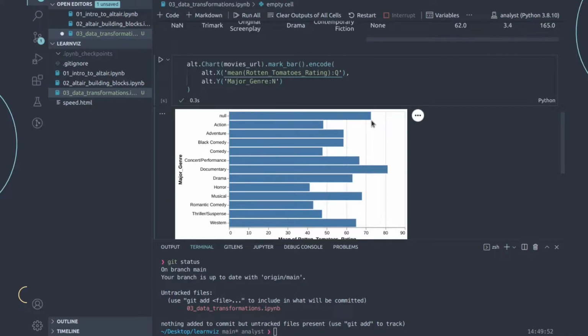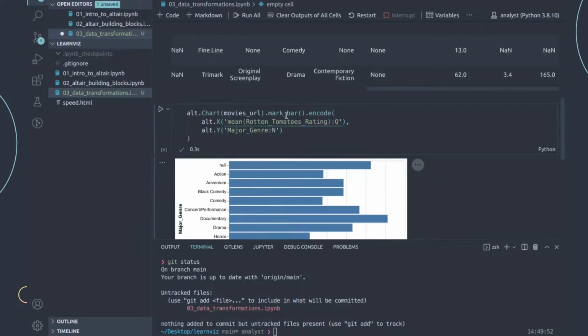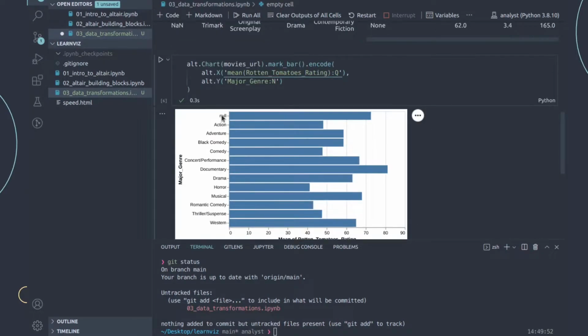Now it's going to show you just the average. Instead of showing all the 3,200 data points, it's only going to show you as many data points as the number of unique values in the major genre. So 1, 2, 3, 4, 5, 6, 7, 8, 9, 10, 11, 12, 13. So it's going to compute only 13 different values, one for each genre. So this is aggregation, and you can do it on the fly with Altair, and that's one very powerful data transformation that you can bring into your workflow. I've mentioned that mean is the same as average. If you substitute that out with average, you get exactly the same thing, right?